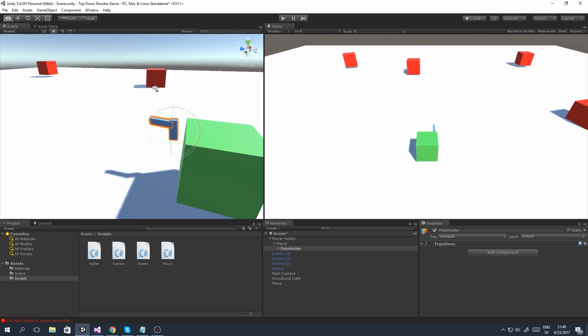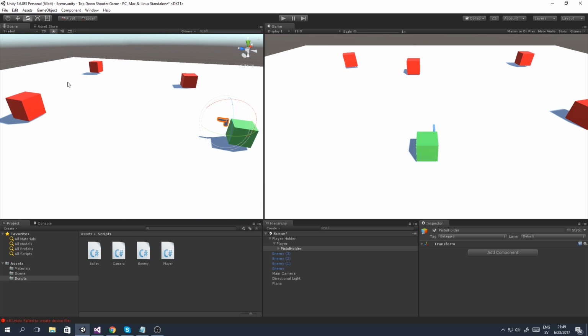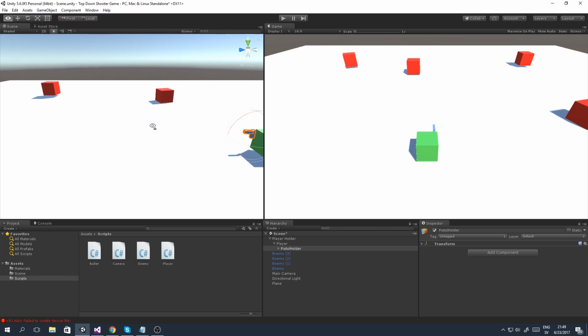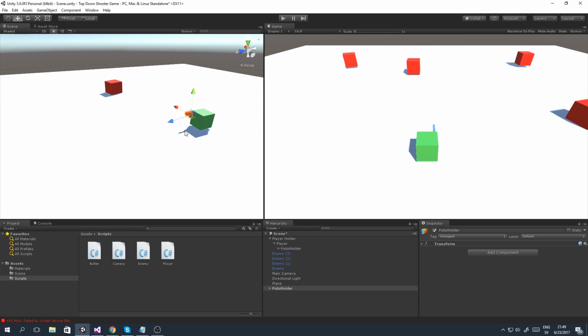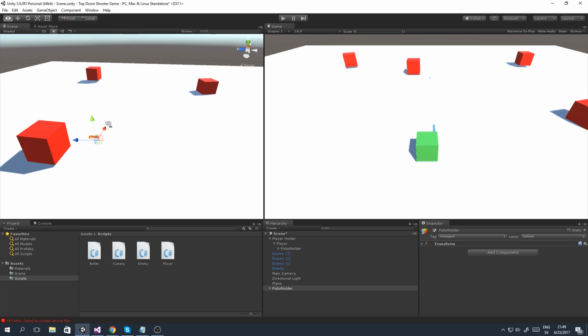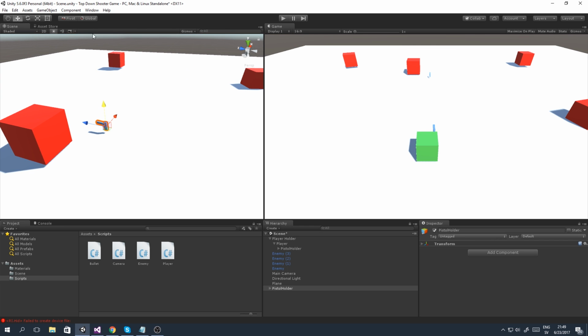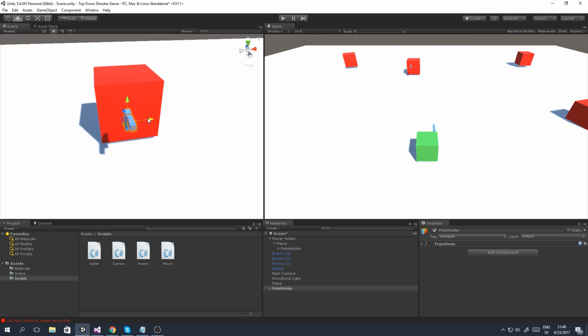So first and foremost, as we're going to have an enemy AI that's going to shoot the player, I obviously want the weapon to be added to the enemy as well. So what I'm going to do here, I'm going to copy the pistol holder from the player and then paste it somewhere empty. So I unhighlight, unmark the player holder and then just paste it as an empty object. And now I want to move it here. Oops, that's a little bit wrong. Like that, there we go. And I want to move it in front of the enemy, like that. There we go. Let's rotate it a little bit. That's pretty good. Nice. That looks pretty good.